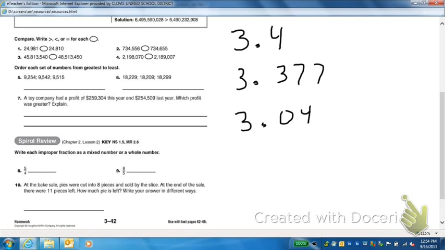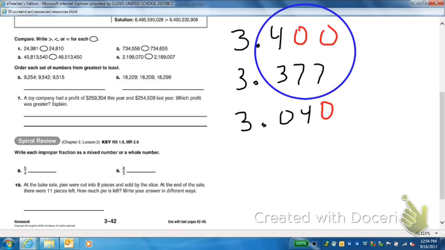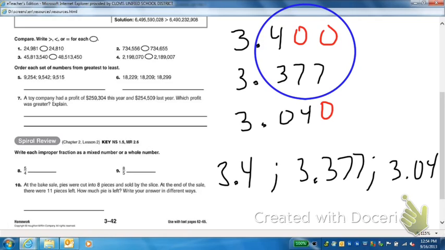This is not on their homework, but I want them to see how to compare decimals. Again, we want to make sure each number has the same amount of digits so it's easy to compare. So I have 3.4 or 3 and 4 tenths, 3 and 377 thousandths, and 3 and 4 hundredths. Now just looking at this, a lot of kids want to say that this is the biggest number because it has the most digits. But that's why it's important that we add zeros. If I add a 0 here, this is basically saying about 40. But when I add it to 3.4, now when I compare these two, 400 is greater than 377. So if I want these in order from greatest to least, I would say 3.4 is the biggest, followed by 3.377, followed by 3.04. So that's why it's important that they line up the decimals and add zeros. And that is all for lesson 4.